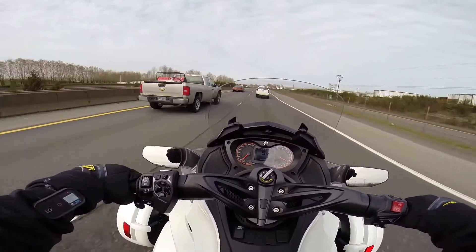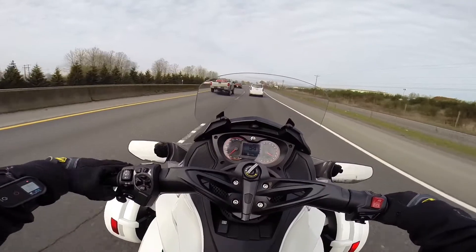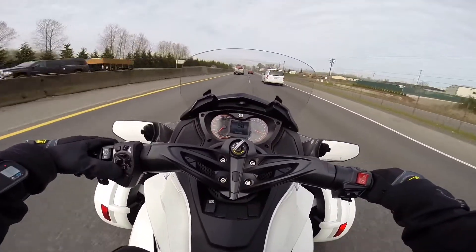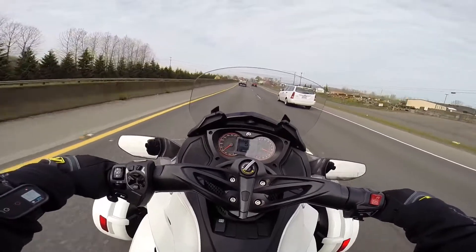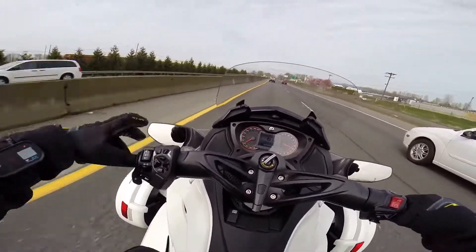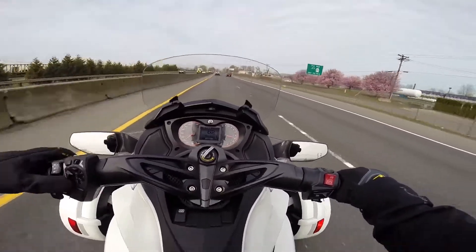That was this guy — do you see how fast that guy in that truck was coming on? Kind of scared me because I thought he was going to switch into this lane and try to cut between those cars. He ended up out of my mirror there for a second, but I seen the nose of him out my peripheral.